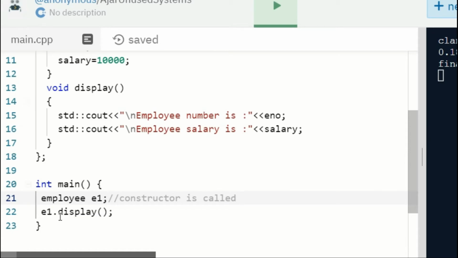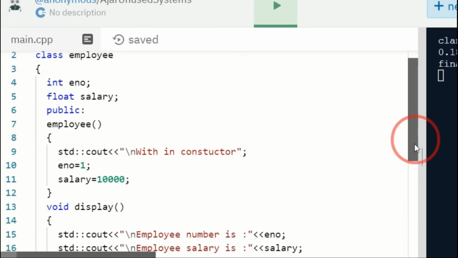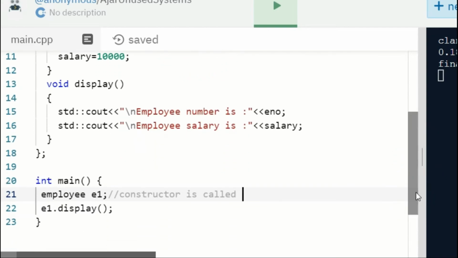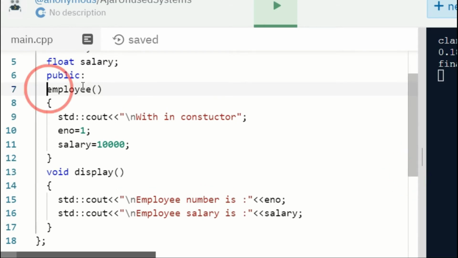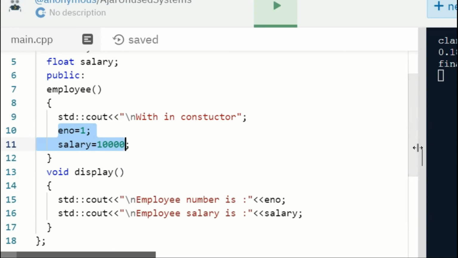Let us call event.display. So now we dry run this program in our mind. The first line of execution will be your main function in which the object event will be created. So when event is created, the constructor is called. So it will jump to this employee constructor. Here within the constructor, the message will be displayed and salary and eno will be initialized.